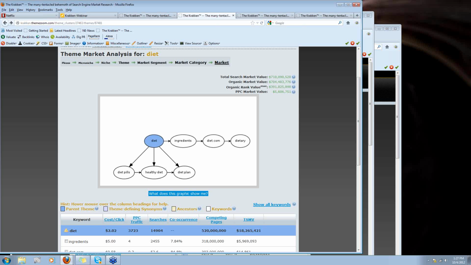So Steve asked, do we need to use both to work the system to the greatest advantage, meaning TLKT and Kraken? Don't get me started on that one. I think you can probably get all of the keywords that you want out of Kraken. There's the show all keywords thing here. Let me go over this screen.